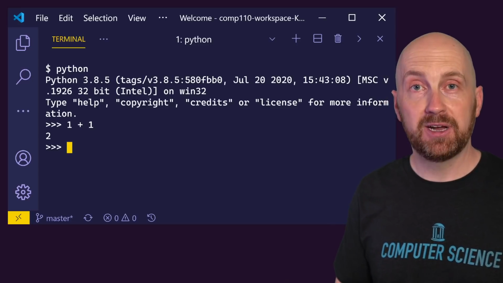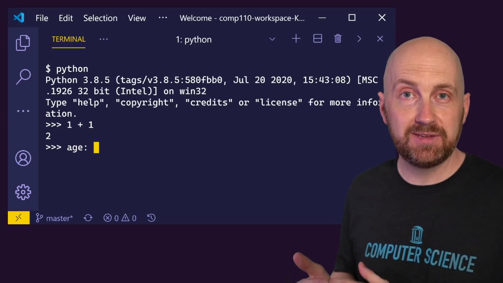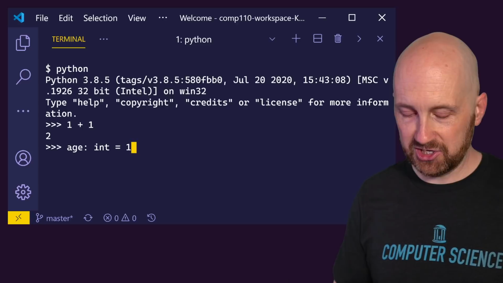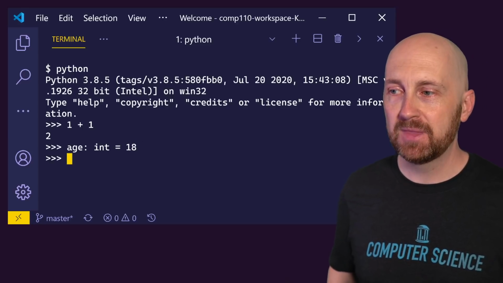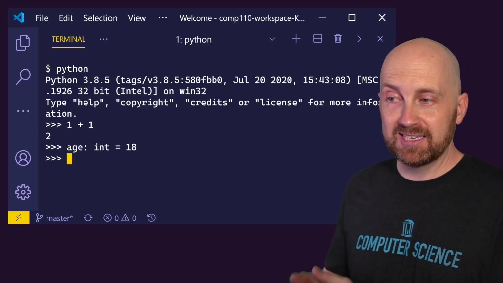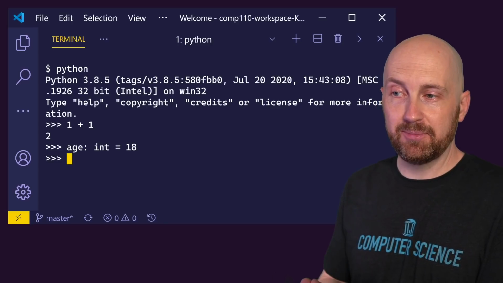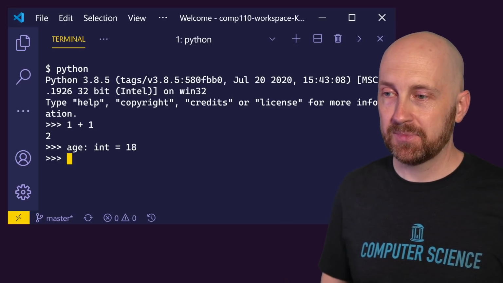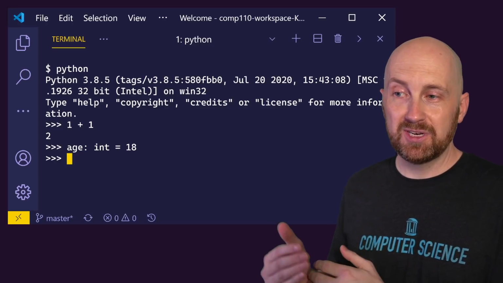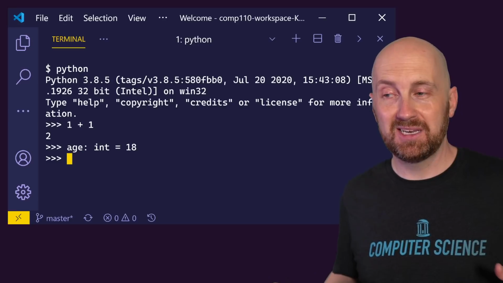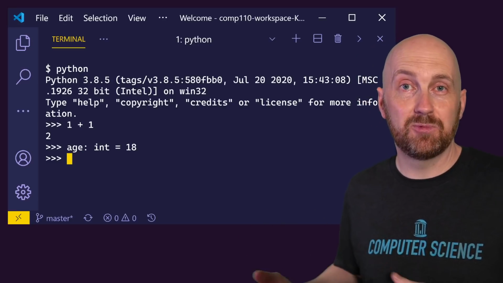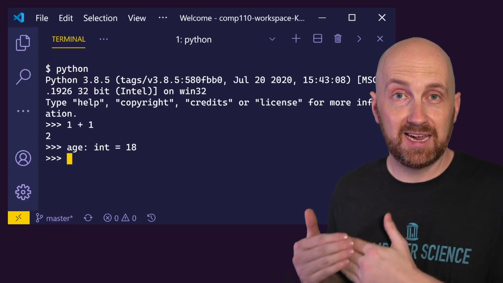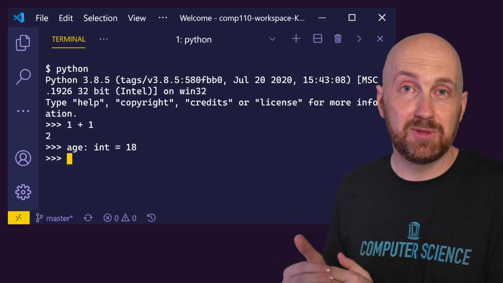Well, let's set up a variable, age, and we're going to say that age is going to specifically hold data that is typed with integer values, and we'll assign age initially, say something like 18. Okay. Very soon we'll break down this syntax exactly. We're saying the name of the variable age is declared to be an integer variable, and it's assigned 18. Right? This is what we call a statement. Notice there's no evaluated value here. When this is evaluated, it didn't result in some expression result that's being sent to our screen. We're just saying there's a statement here. We're binding 18 to the name age.